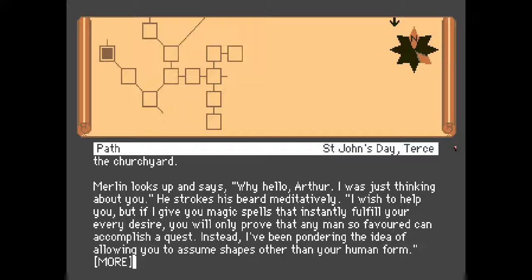Why, hello, Arthur. I was just thinking about you. I wish to help you, but I give you magic spells that instantly fulfill your every desire. You will only prove that any man so favored can accomplish a quest. Instead, I've been pondering the idea. Pondering orbs. Allowing you to assume shapes other than your human form.